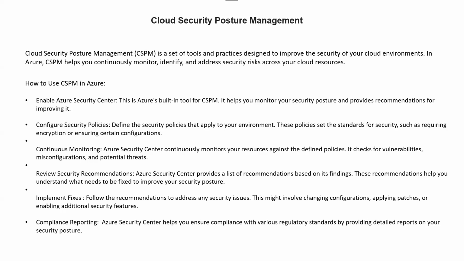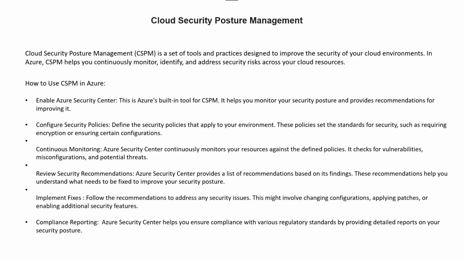When we say it monitors, identifies, and addresses, it provides the capabilities to make sure our cloud environment and resources are not vulnerable to attackers.